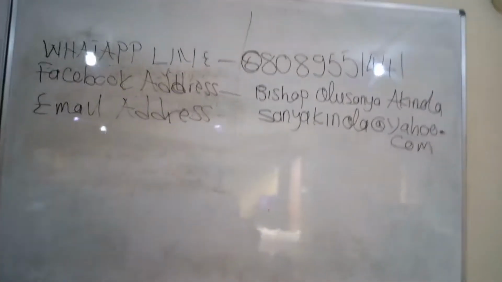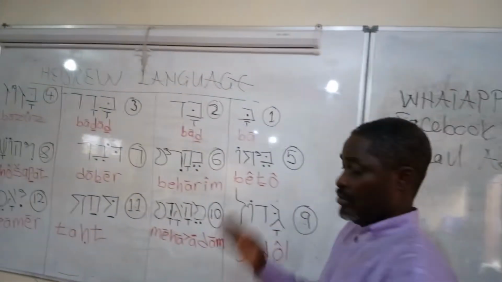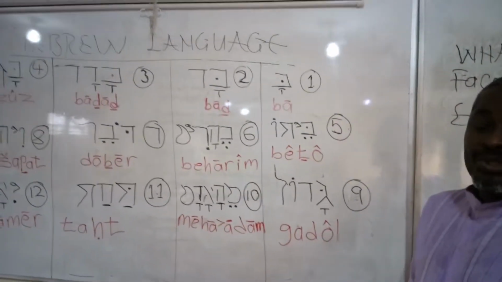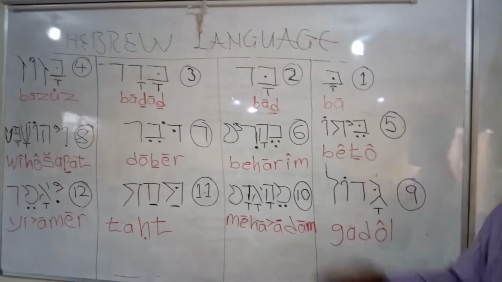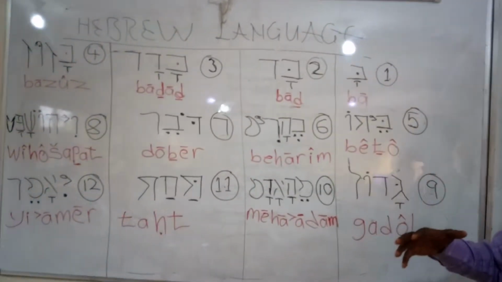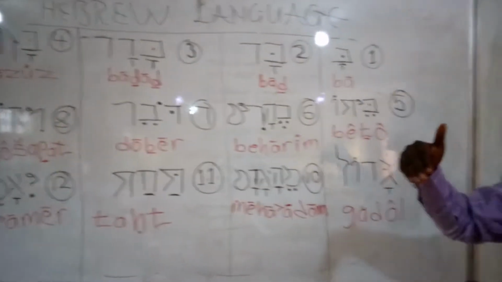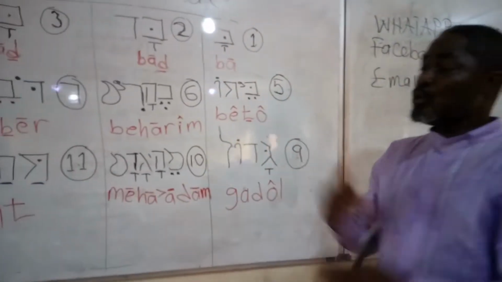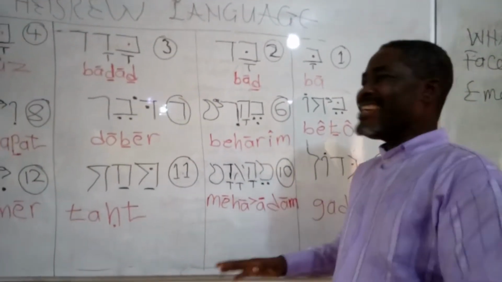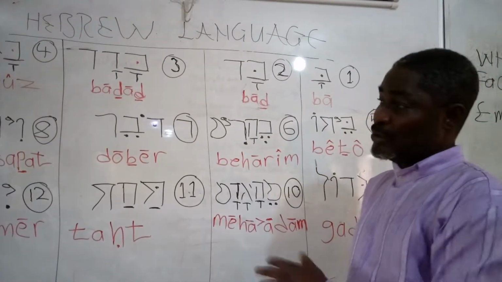Now we are coming today to learn. We've been introduced to the Hebrew alphabet, and we have also been taught the vowels. But now we want to begin to practice how to bring the two together, both the vowels and the consonants, to give sound and to be able to read Hebrew. Once you pass this level, you'll be able to read any Hebrew word, and you will also be able to read the Bible. So I want you to take this seriously.